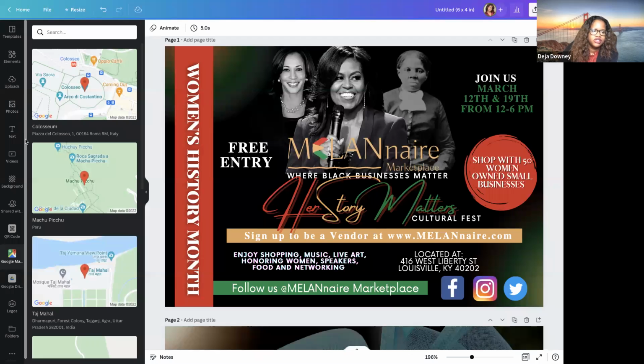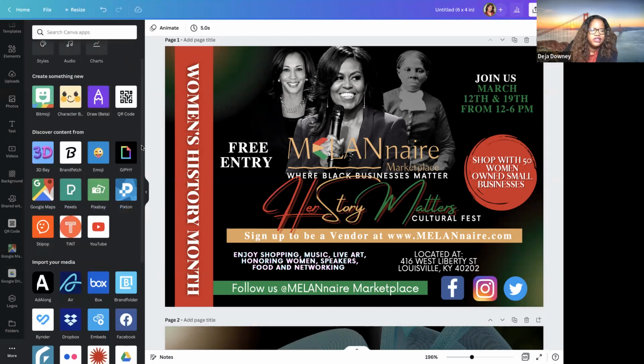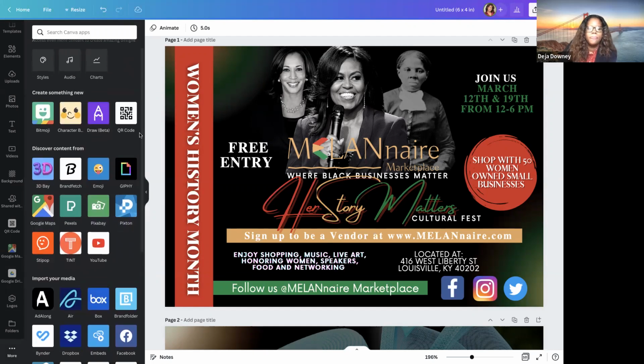Also, things you can add to your social media and different graphics. I would say this too about social media though. If you're going to create a graphic that has a QR code that goes onto social media, be mindful of how someone may or may not be able to use that QR code. QR codes are really great to put on social media, but it's also better if you're doing a handout, because on flyers it's quicker for people to get to where you want them to go.